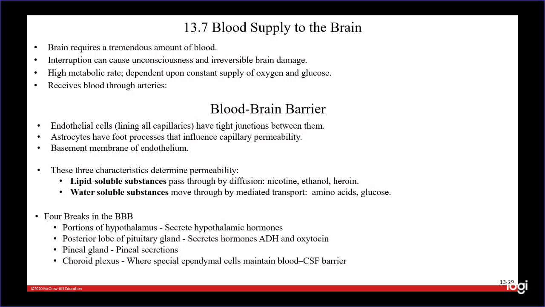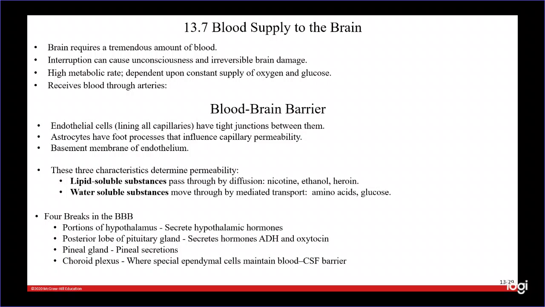All right. The last slide that I'm going to do for this particular part of the lecture is the blood supply to the brain. So your brain needs a ton of blood in order to work properly. And you all know that if you interrupt the blood flow to the brain, you go unconscious, and very, very soon after, you will start to get irreversible brain damage. That's really because your brain needs oxygen, your brain needs glucose, your brain needs a lot of things that are available in blood in large quantities.